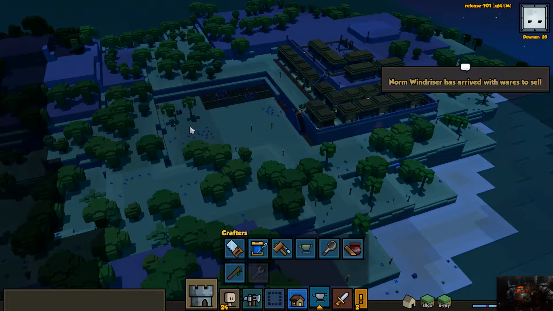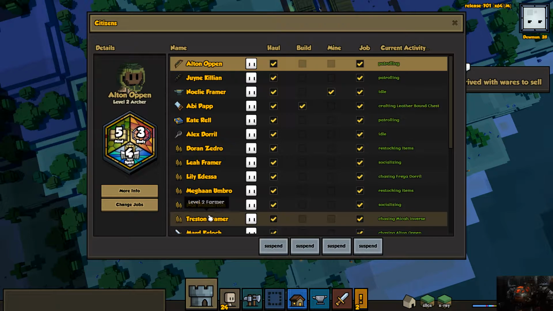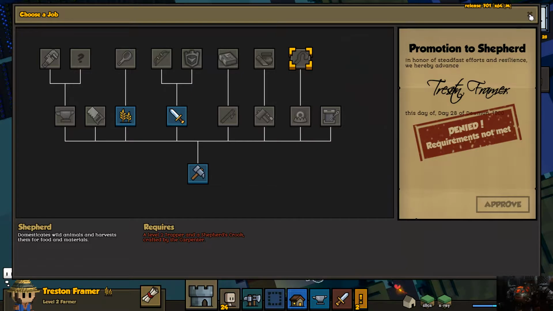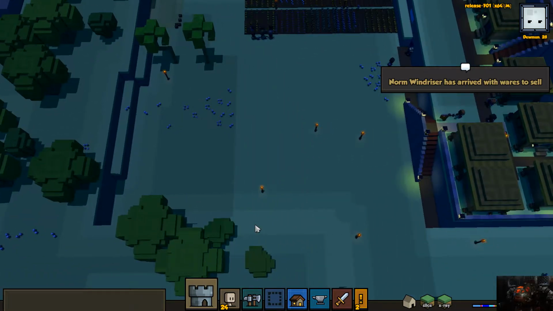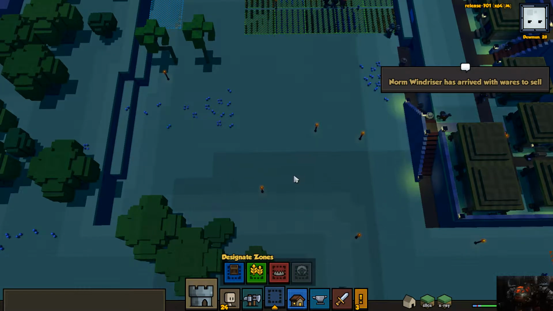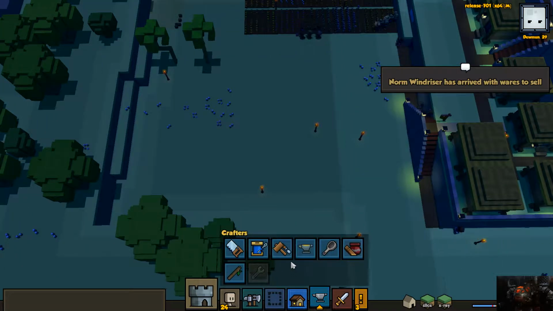Plan will be to get a trapper going, so we can actually get a herder, I think it's called, or a shepherd. I think it's a shepherd. Yep, a shepherd going. We want a couple of them, actually, because we want sheep, rabbits, and something else. Chickens. So actually, I need to get three of these guys going here.